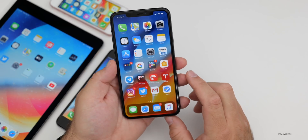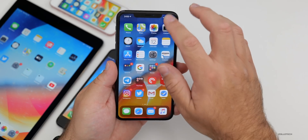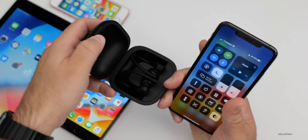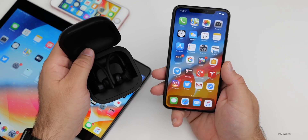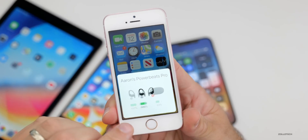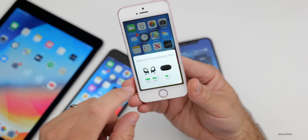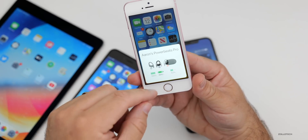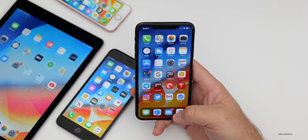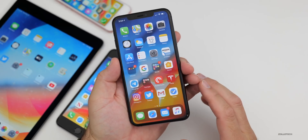There's a fix noted by Marvin Yu on Twitter: the Beats Solo Pro now gets the proper icon when connected. I have the Powerbeats Pro and when they connected they popped up on the iPhone SE — but there are all sorts of display glitches happening. So this update may be more buggy than I realized, which is a reason not to run a beta if you're on a stable public release.